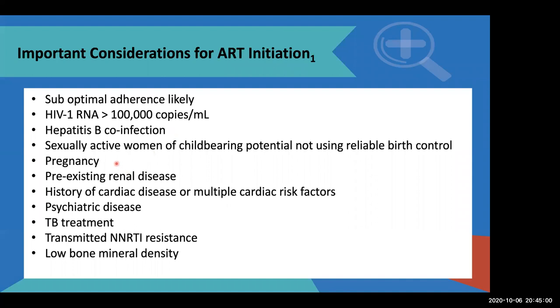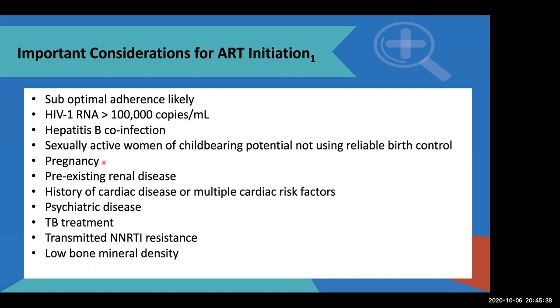If you have sexually active women of childbearing age, you need to encourage family planning as much as possible. You might want to discuss risks associated with taking dolutegravir versus nevirapine, but at the end of the day, the decision is the woman's decision to make. So we do allow women who are not on reliable contraceptives to take dolutegravir, but it must be an informed decision, right? And she must know the risks involved. We know the risk is very little, but at this point in time, that's what we have to do, right?